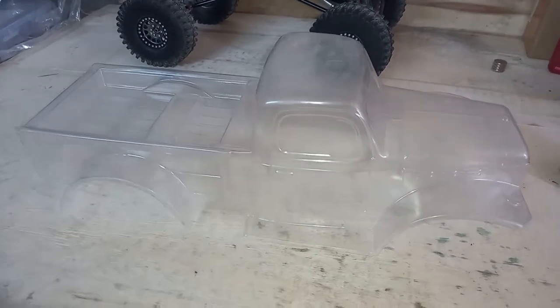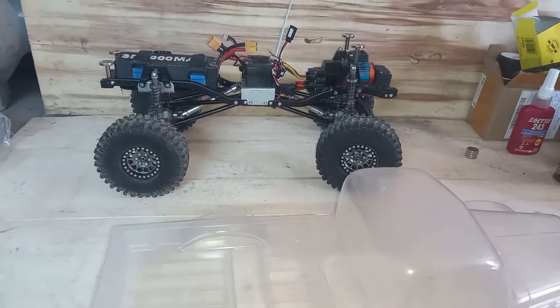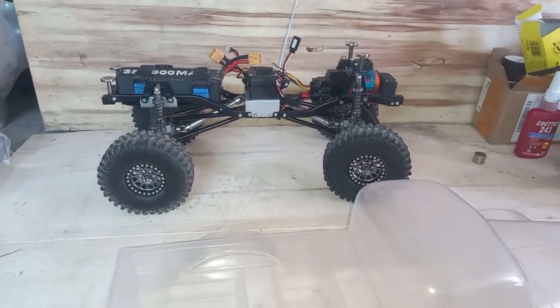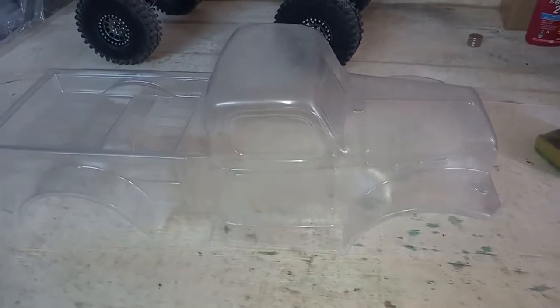But I don't expect them to not wear well. The magnets are very, very tough. I have bought magnets separately before, and not like these. These ones are very, very tough, so the body shouldn't fly off or something. It should hang on there.